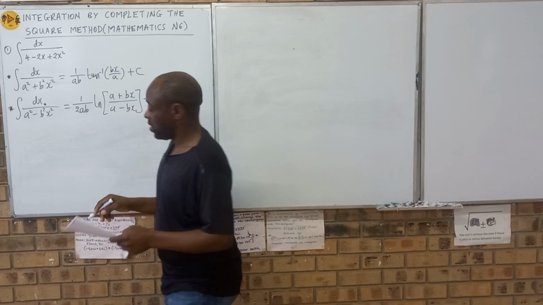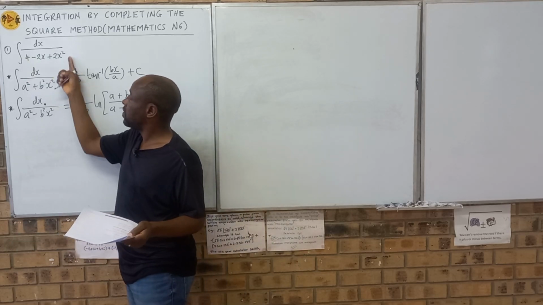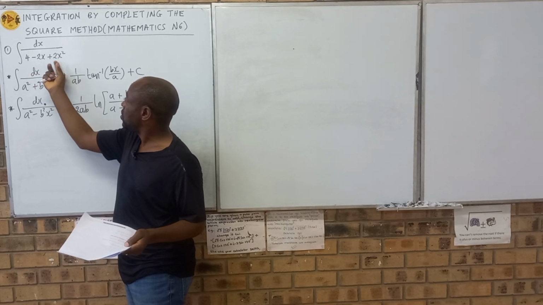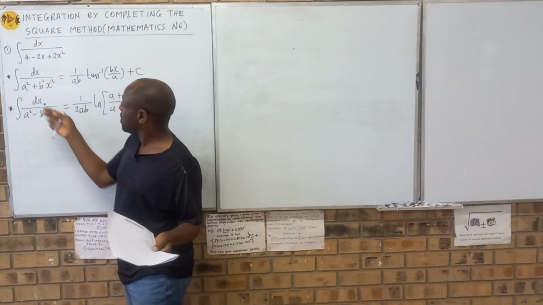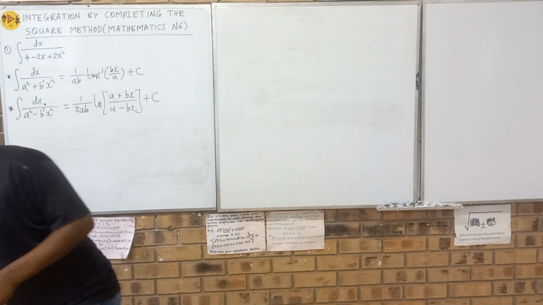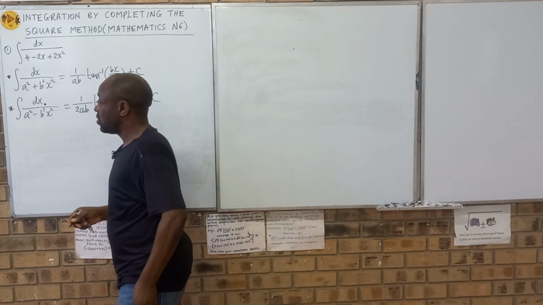Now the one I'm going to settle for will depend on what I get after completing the square, because when I'm done completing the square of this quadratic, you should reduce these 3 terms to 2 terms. If my 2 terms are separated by a positive sign, I settle for the first one. Negative sign, I go for the second one. So let's now move on to the procedure of completing the square.